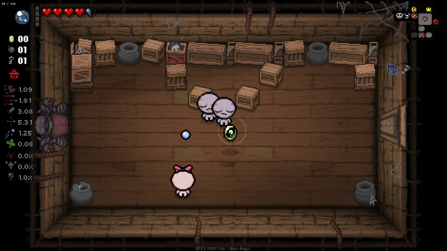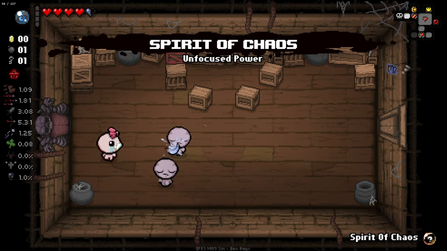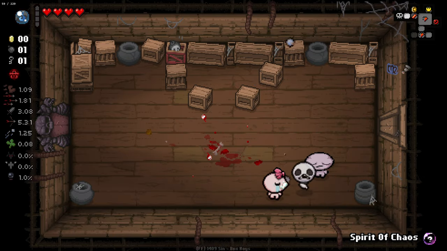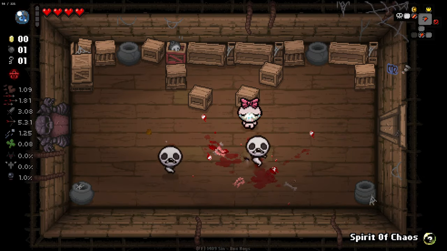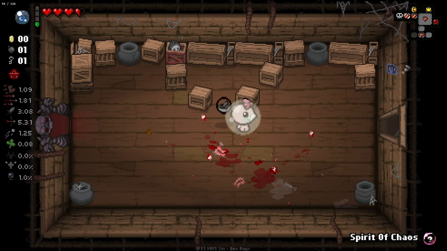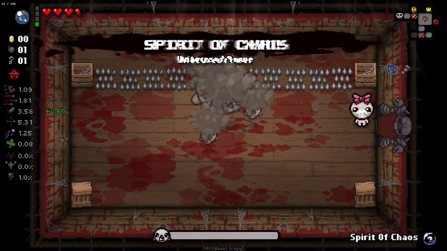And hello to you. What do we get here? Uses a random spirit orb effect. Ooh, I've not seen one of them before. I guess I'll use this in the boss fight because a lot of them are combat-based. Oh my god, I've lost my soul heart already. No. Oh my lord, I'm playing terribly. I mean, these guys are moving at some wild speeds. Let's try this in the boss and see what we end up getting here.